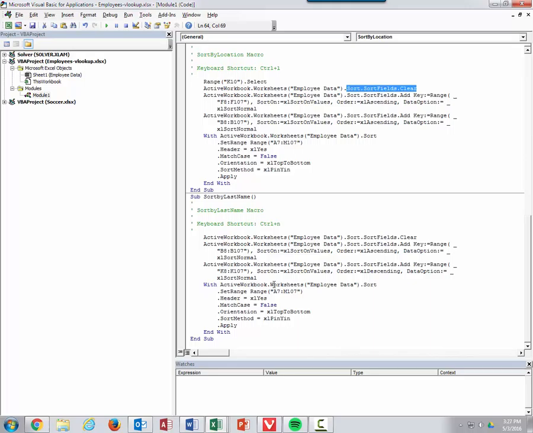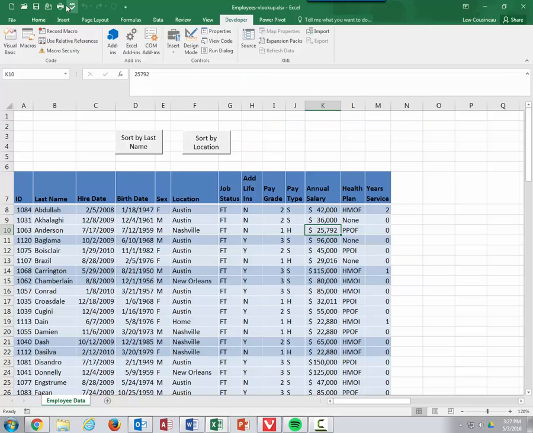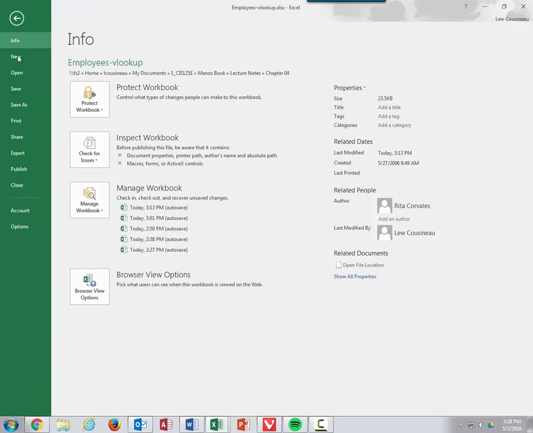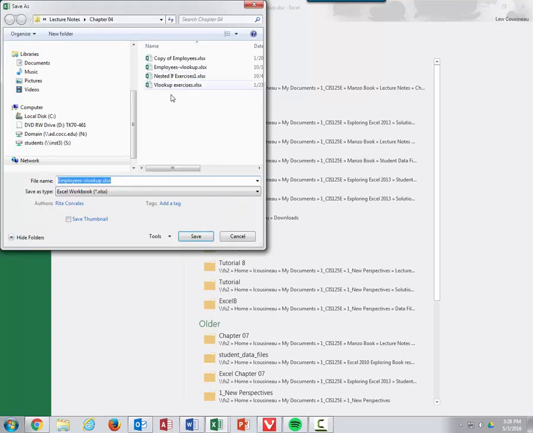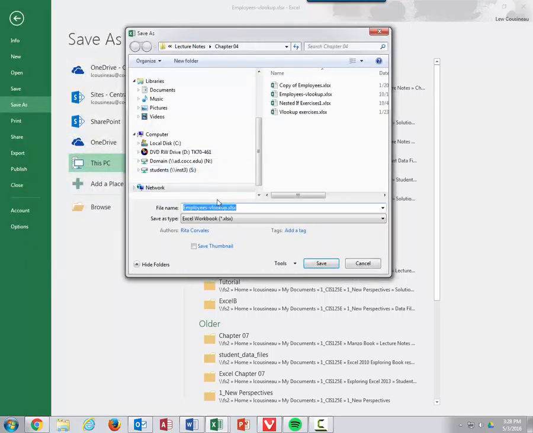They're stored with the workbook, so when I close this window, if I were to save this workbook, the macro gets stored with the workbook. Now, as long as I'm talking about that, let's save this workbook. When I go File, Save As, and I'll just browse to a place. If it's an XLSX, watch what happens when I try to save it.